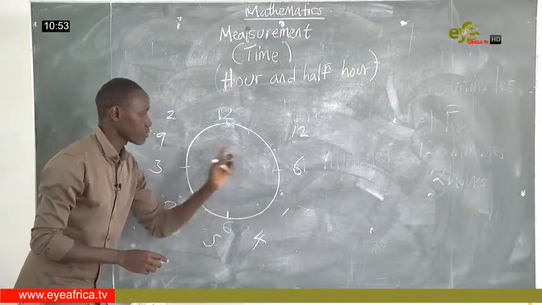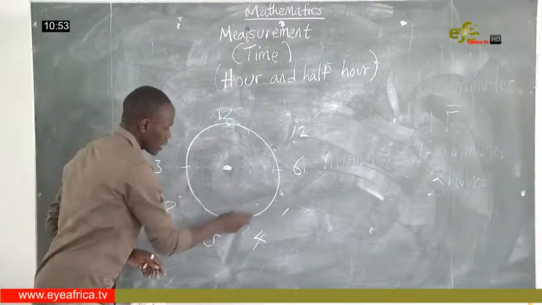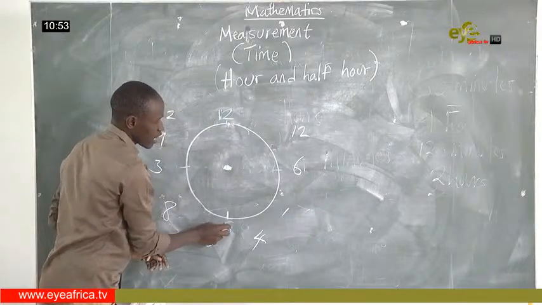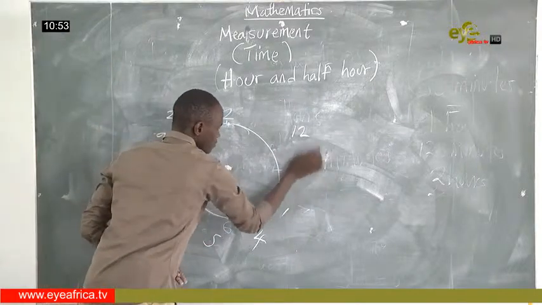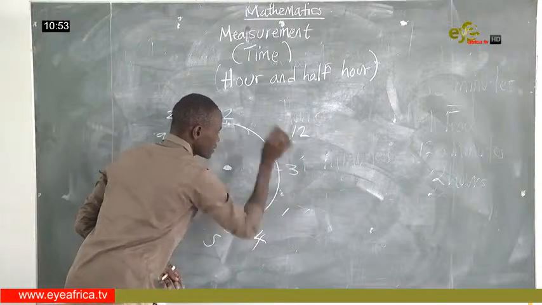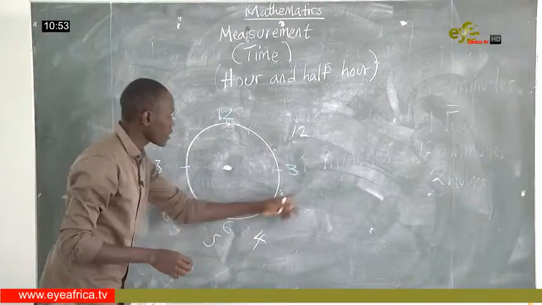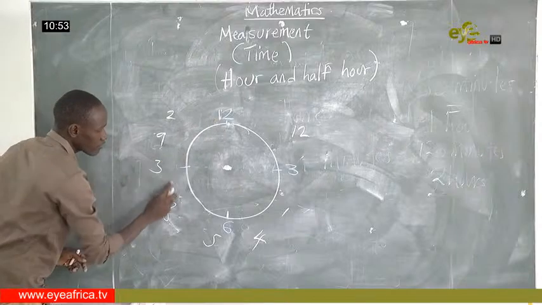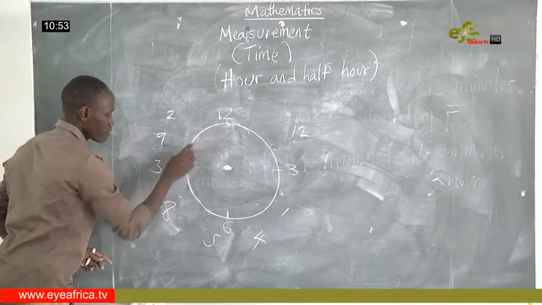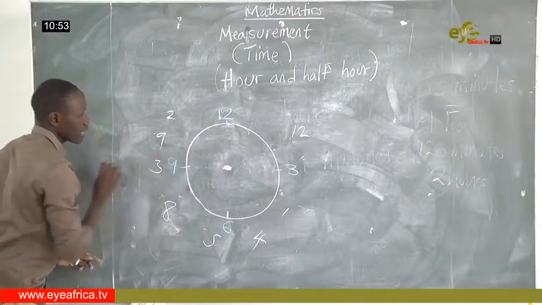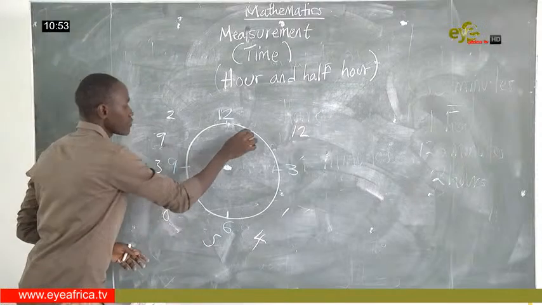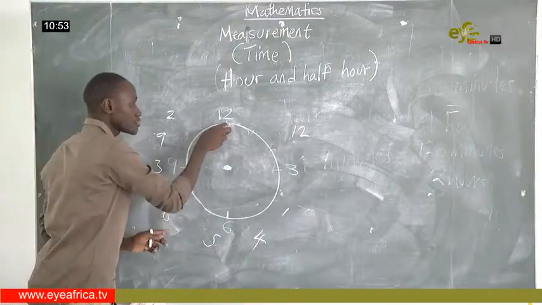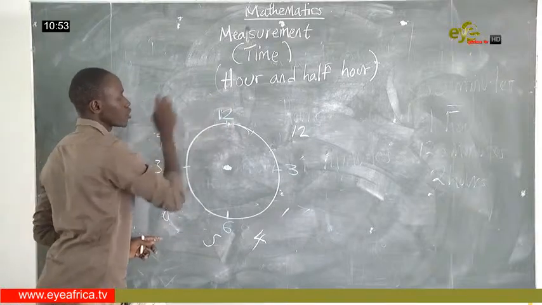Then what should we have here? You will see that half of here, from this 12 to 6, will give us here 3. And if you have 3 here, what number should we have here? We check the half of 6 and 12, which will give us 9. So therefore you will see that we are left with other numbers that we can fix, because remember, it starts from 12 and it is coming back to 12.